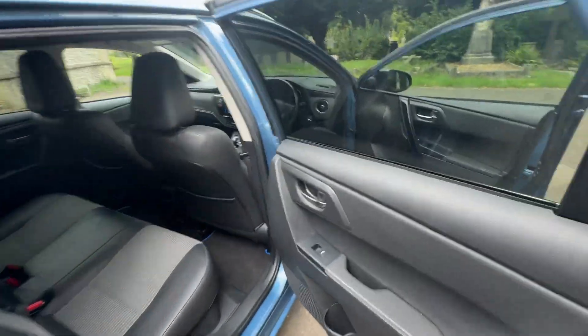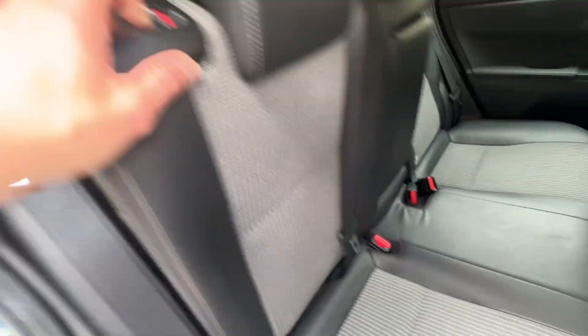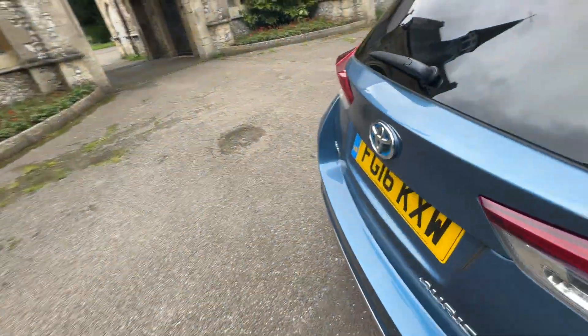There's an auto-dimming rearview mirror — last time we had one of these I was inundated with phone calls! Tinted windows to the rear, electric windows in the back, and ISOFIX points on the two outer rear seats. The central seat folds down as an armrest with two cup holders, and there's another 12-volt port back there for the kids' iPads. The seats fold in a 60/40 split for extra boot space.